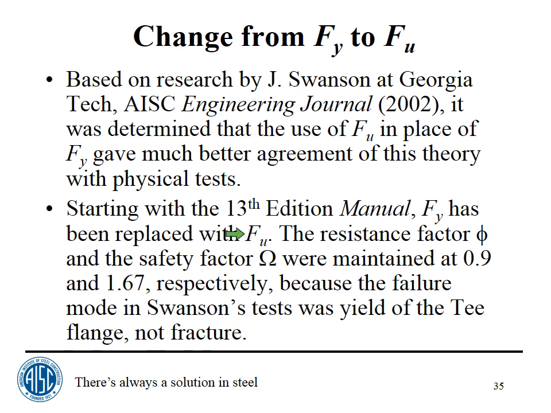And this result actually has been known for a long time, since the early 90s anyway, from research that was done at Cornell back in the 60s. If you use that research by Dowdy and McGuire, you would come to the same conclusion, but it never was accepted by the manual committee because it was using A7 steel, and we didn't really know whether that steel would justify the change from F sub y to F sub u. So it had to wait until we had more recent research.